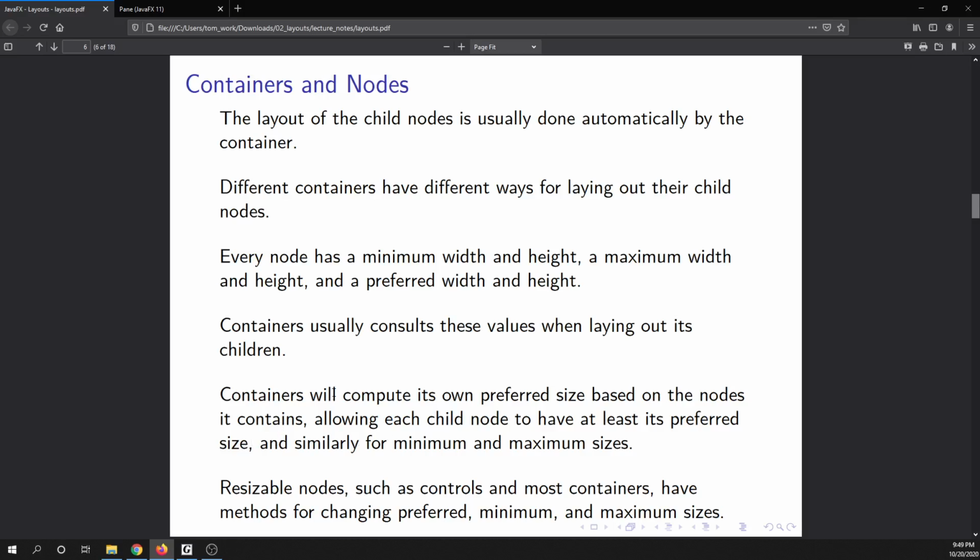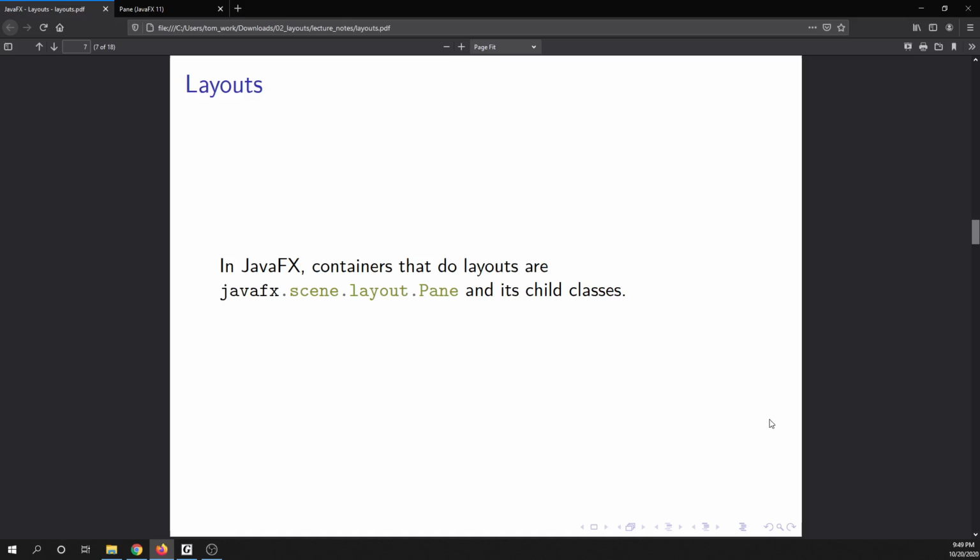And then once it determines that, it will lay itself out accordingly. Some nodes are resizable. Some things like buttons or text fields or labels are resizable. And there are some methods that you can use to change their preferred, minimum and maximum sizes. We've already seen a little bit of how to do that in the introduction section.